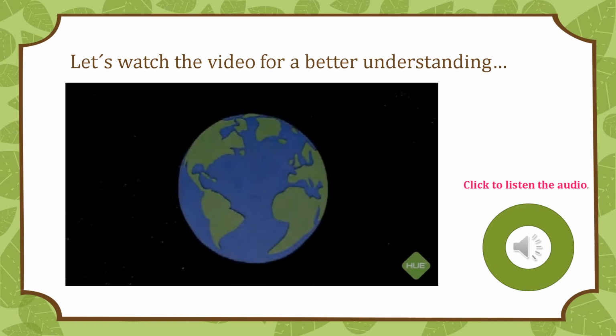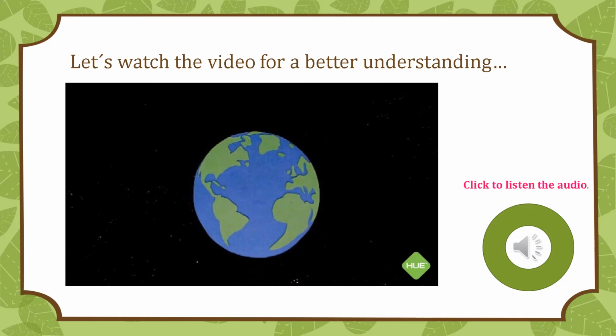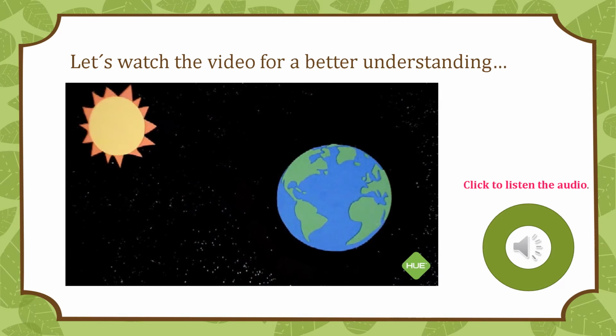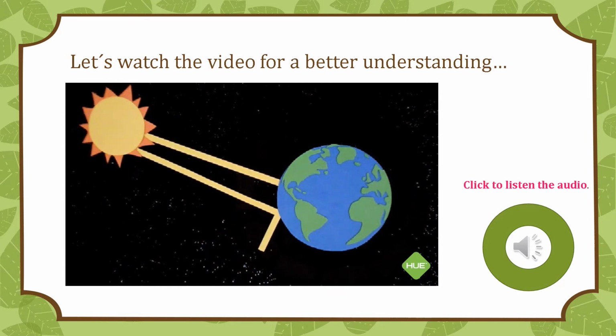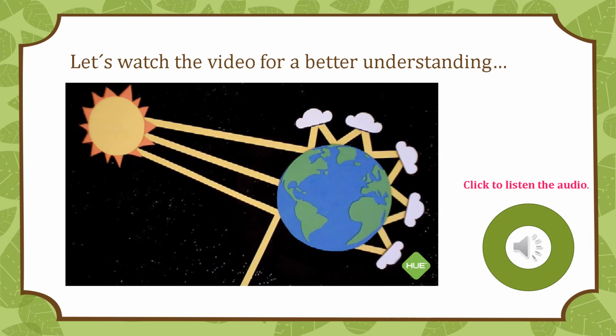Today I'm going to tell you about global warming, the causes, the impact and what we can all do about it. So what causes global warming? The sun sends heat and light to our planet. Some of the heat is absorbed, some goes back into space and some is trapped in the Earth's atmosphere by a layer of gases which act like a blanket to keep us warm.